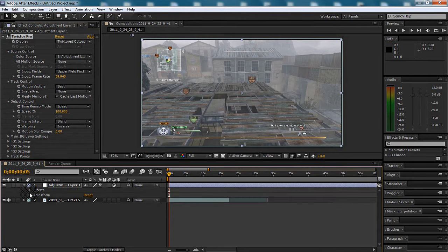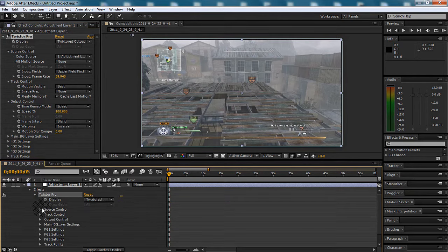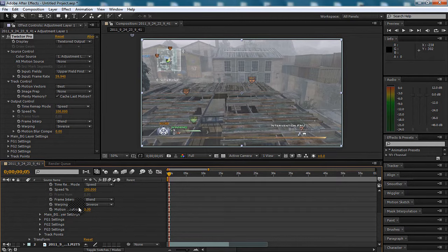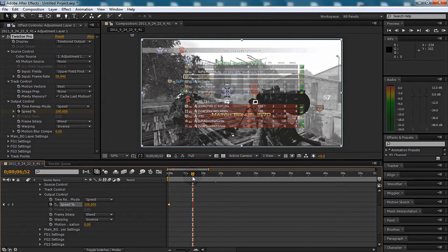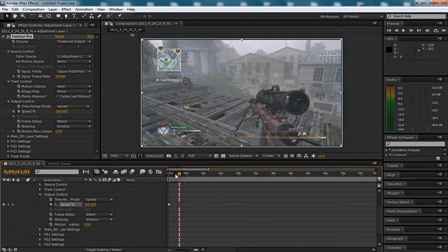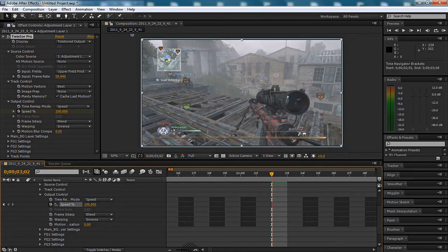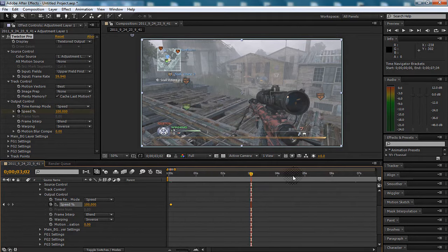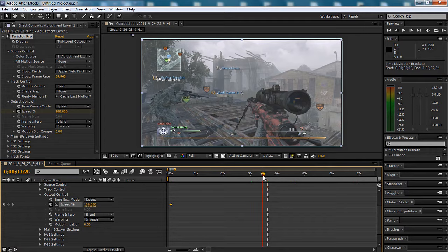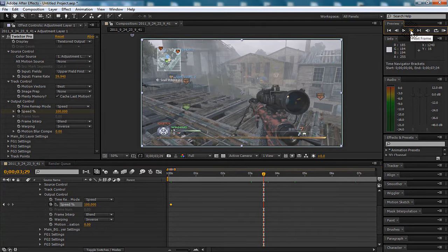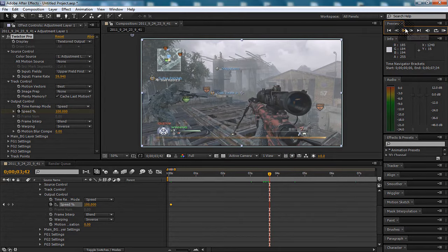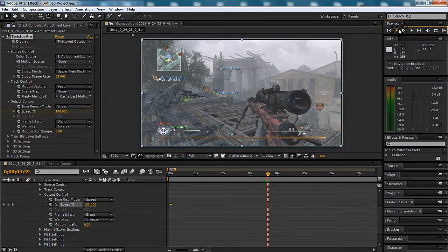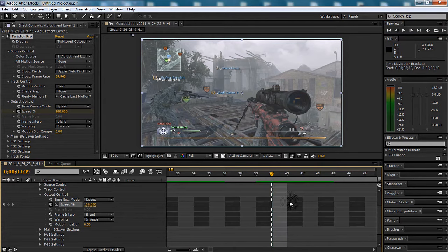Now what I'm going to do is keyframe it by dropping this down. If you don't know how to do this, you should probably look it up, but I'm going to do it anyways real fast by keyframing the speed, which is not hard at all. I'm going to keyframe it so that when he looks up, just as he's looking up, I'm going to go frame by frame. I don't know why it's flashing red, it's pissing me off. So just the frame before he starts looking up, I'm going to go all the way in and create a keyframe by clicking this.